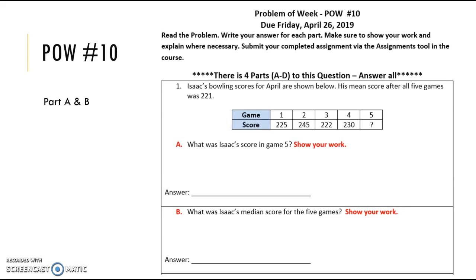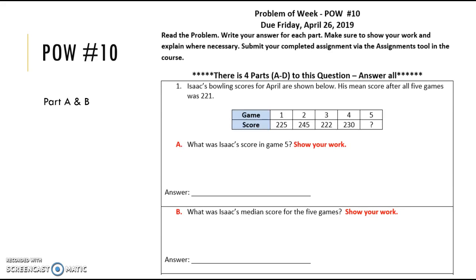What was Isaac's score in the 5th game? Your answer should go on the answer line. It should say Isaac's score for his 5th game is. That's how you'll state your answer. And you need to show your work. As a hint, think of the formula that you would use to find the average. Plug in what you do know and see if you can find out what's missing. It's more than one step. In that formula, you're given the mean and the number of games. You're missing what? If you find that value, you can use it and the 4 scores for the 4 games to find the missing value of the 5th game.